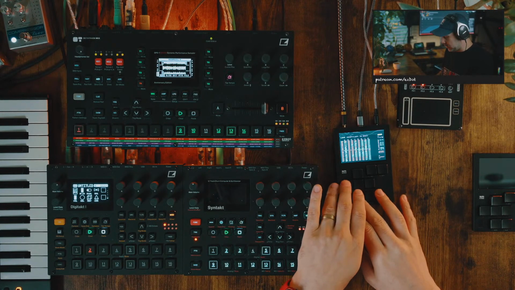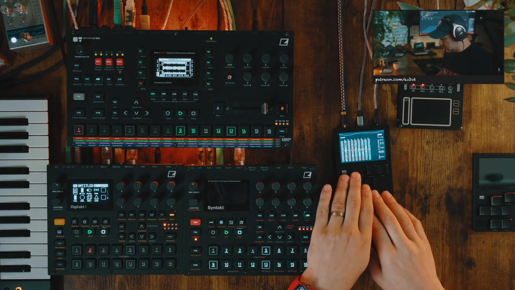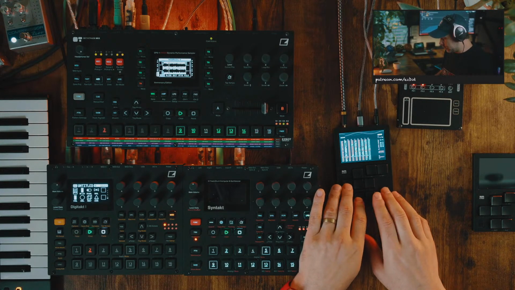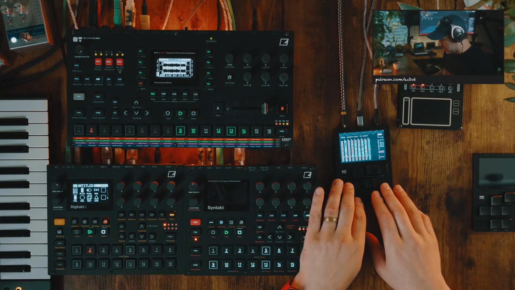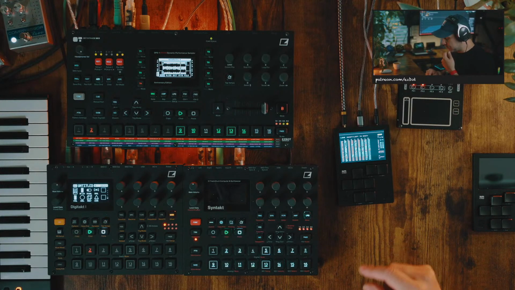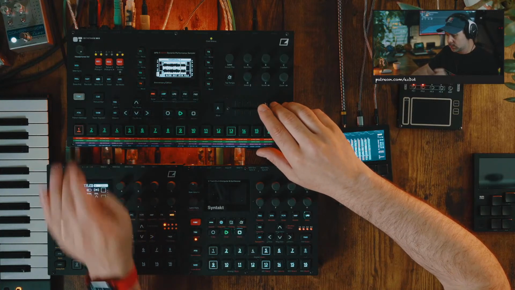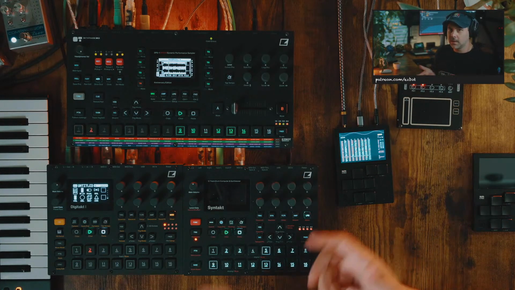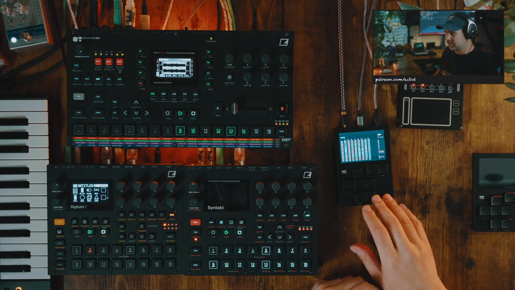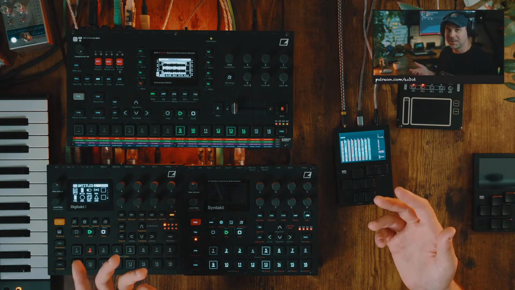So if we wanted, we could leave this project or just scoot down to a different row on the M8, which we can queue up by going. Yeah, that's it. And now we're out of that into a new part of the song. Super easy, super fun. It's an incredible amount of fun.